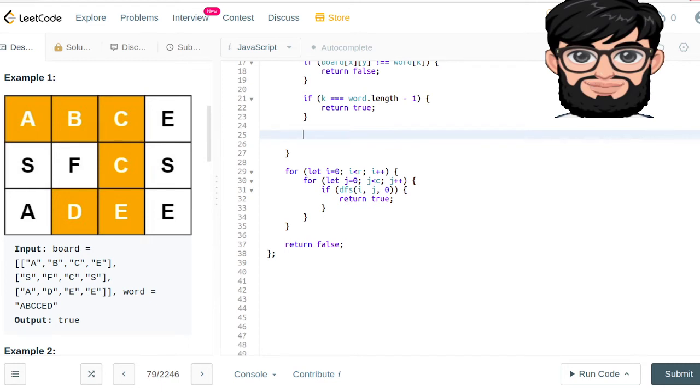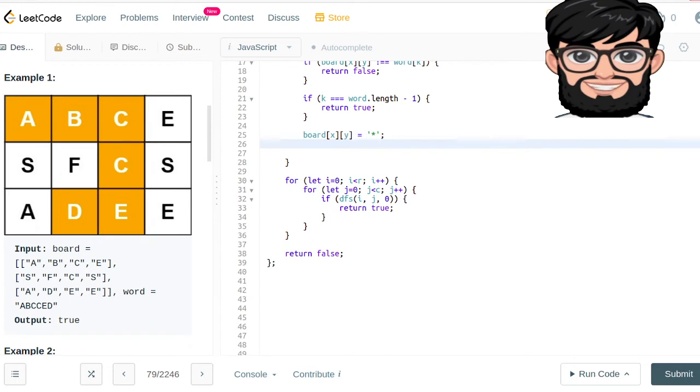Otherwise, if we are not at the last character, we're going to set the board at x, y temporarily to a star, meaning that we have visited it.